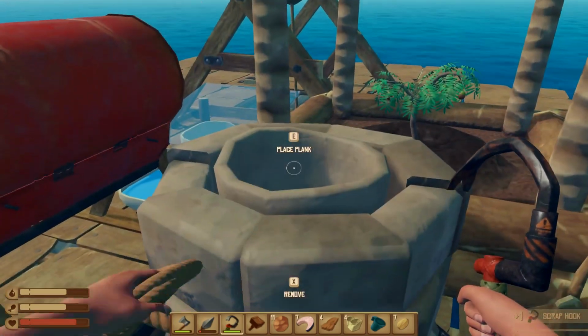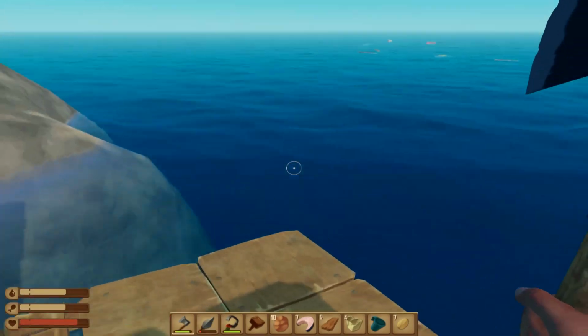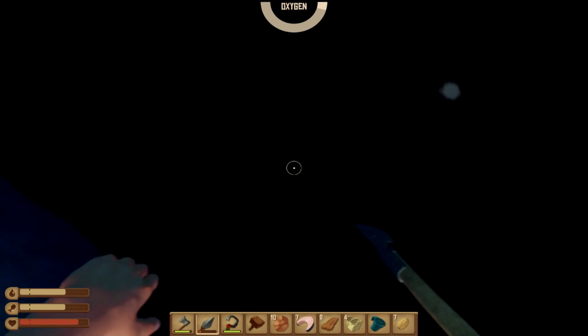Let's not go back down. Let's continue, putting planks in there, but then smelting all that copper that we got. And we'll be able to start crafting up all of this advanced machinery and following it to its end destination, wherever that might be.